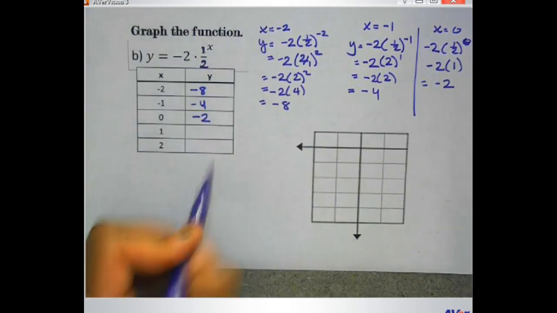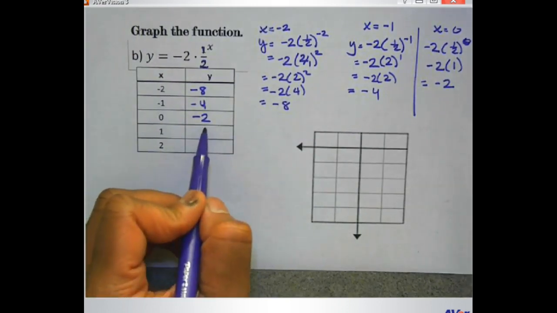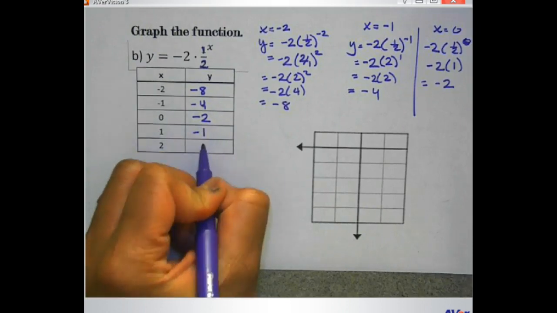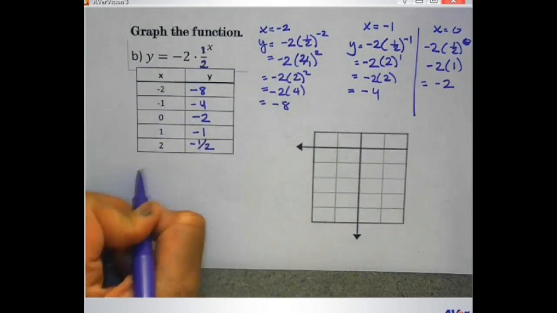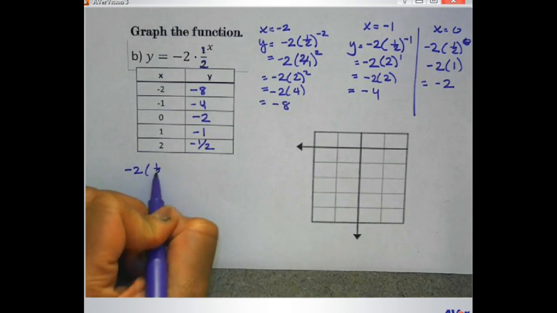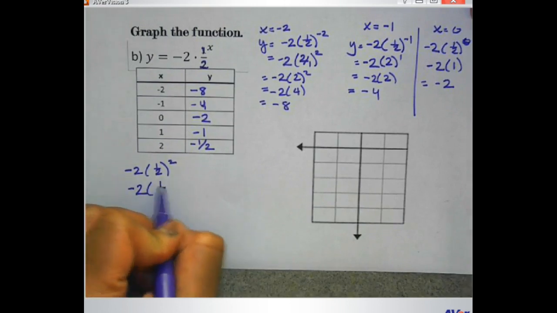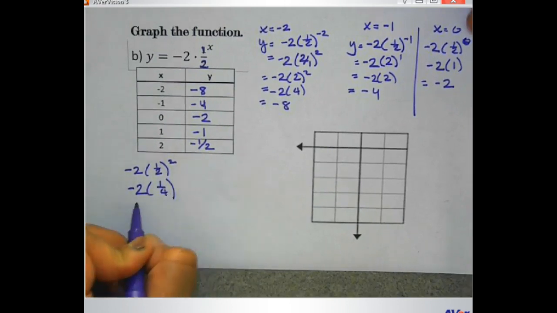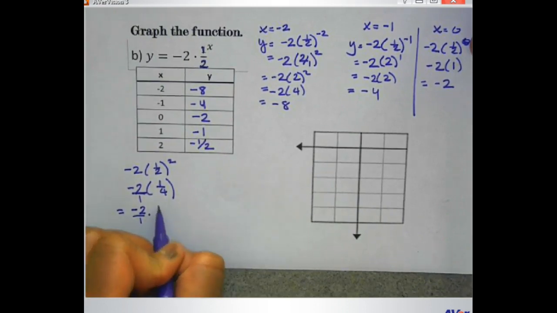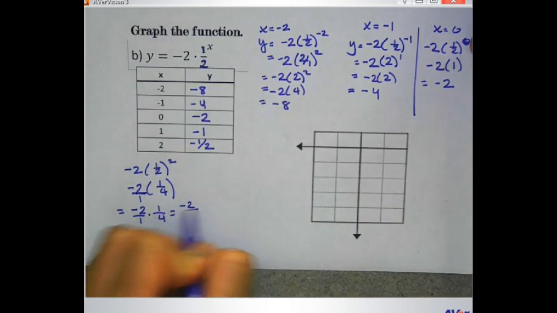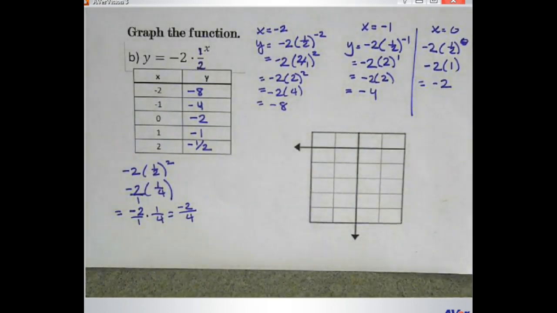So I just have to multiply each thing by 1/2. Times 1/2, I get -4. Half of -4, -2. What's half of -2? -1. What's 1/2 times -1? -1/2. Don't believe me? You can always plug it in to check. I'm just going to check the 2 because that seems to be where I'm getting the most out. This is 1/4 because 1/2 times 1/2 is 1/4. Put this over 1, -2 over 1/4. Oh, I just messed that up. -2 over 1/4 equals... -8. Beautiful. Now, let's talk about graphing this.